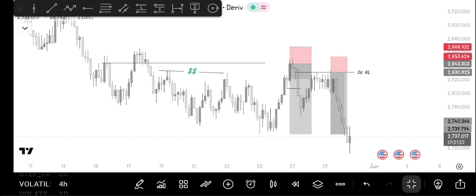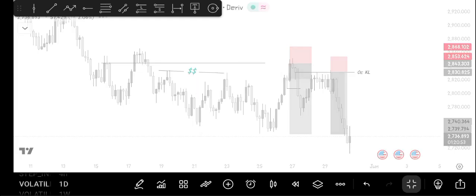So without wasting much of your time, I'll quickly go to the daily time frame and show you how to trade this strategy using the alchemy strategy. So we will quickly go to the daily time frame and map out our daily bias, which is our direction, and come to the 4 hour and look for a break of structure. Then we look for our entry on the lower time frame. So coming to the daily time frame.